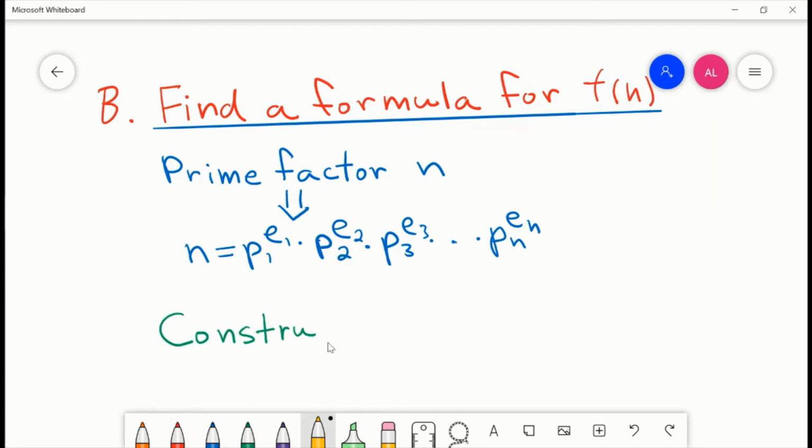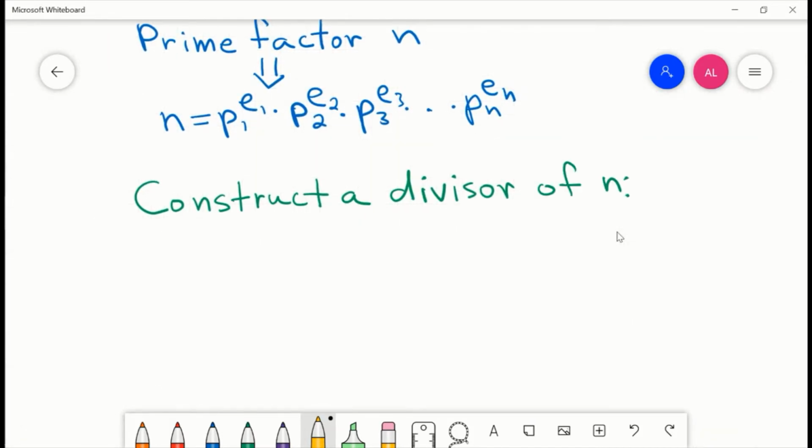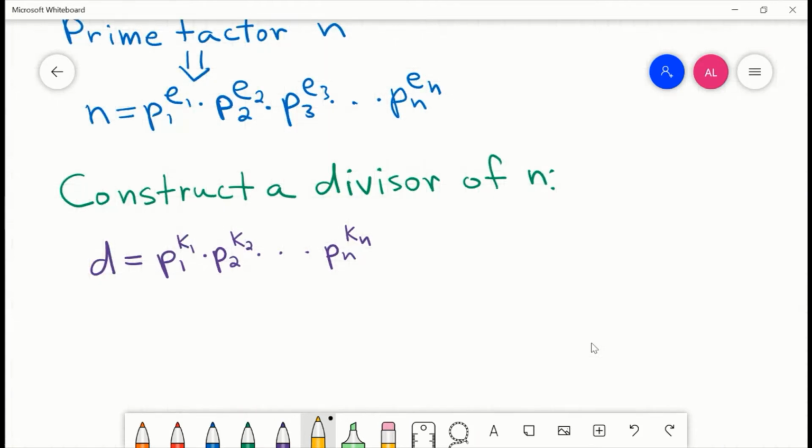And this is really the definition of a prime factorization. So what we are going to do now is construct a divisor. So how does that work? Well, we're going to call that divisor D for divisor. And let's just call it p1 to the k1 times p2 to the k2 multiplied all through times pn to the kn. And why is this a divisor? Well, notice, can a divisor really have any other primes other than these n primes? No, because then it's not a divisor of n.